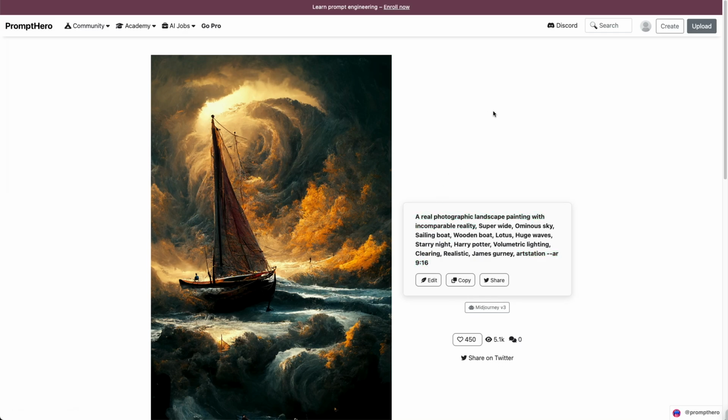And you can see that Midjourney is extremely detailed. So of the three AI generators that we looked at, Midjourney appears to be the strongest candidate in the field.